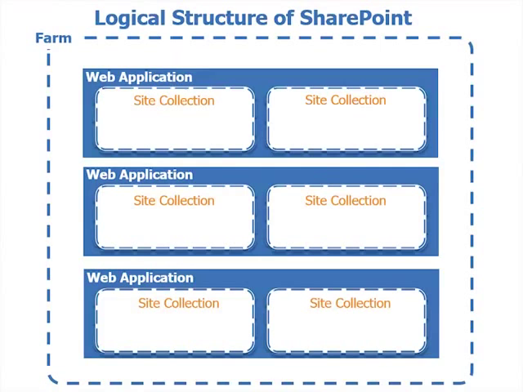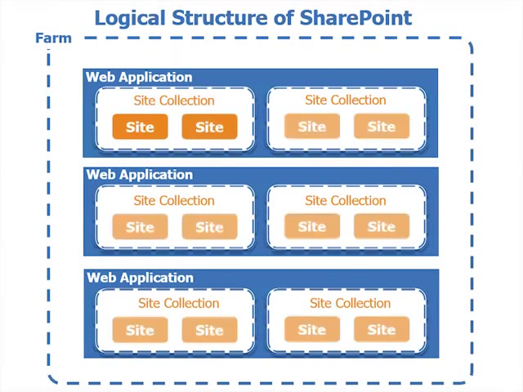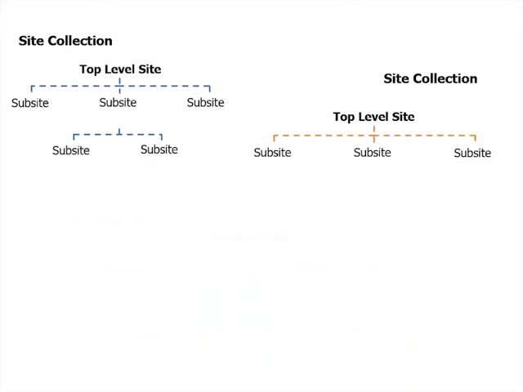All right, so we're back on our farm. We have our web application, our top tier. We have our site collections. And of course, our site collections have sites. And you can have one, or you can have multiple sites on each site collection. So you can start to see now how all of these work together and build one on top of each other.